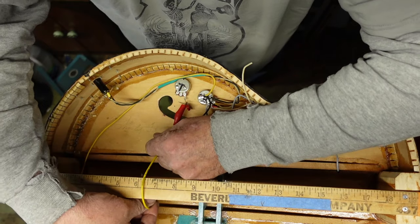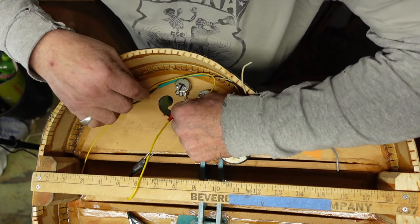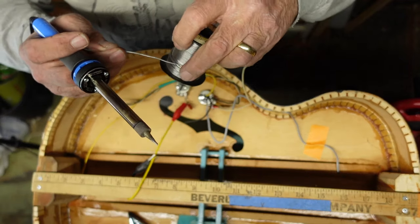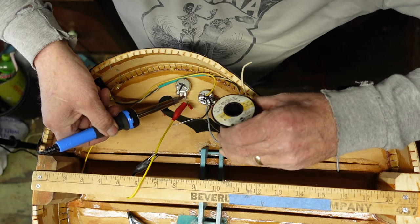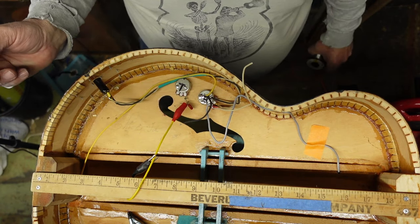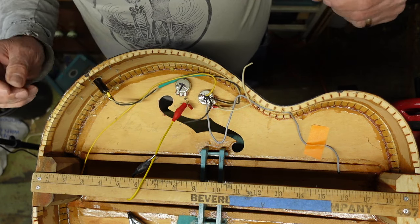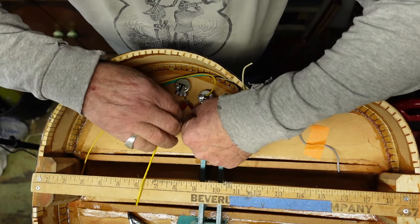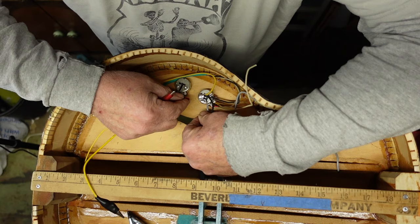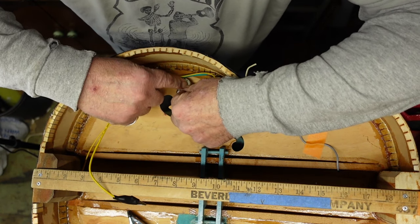You can use the other end to put this wherever you want. Clip it back into itself, whatever is going to make it easy for you. Okay, like so. And then we are just going to, very quickly, touch the lug of the potentiometer and there we go. Let that sit for just a second. And we're going to bend this up like so. And we can turn it now. And we can pull it over to there like that, like so.